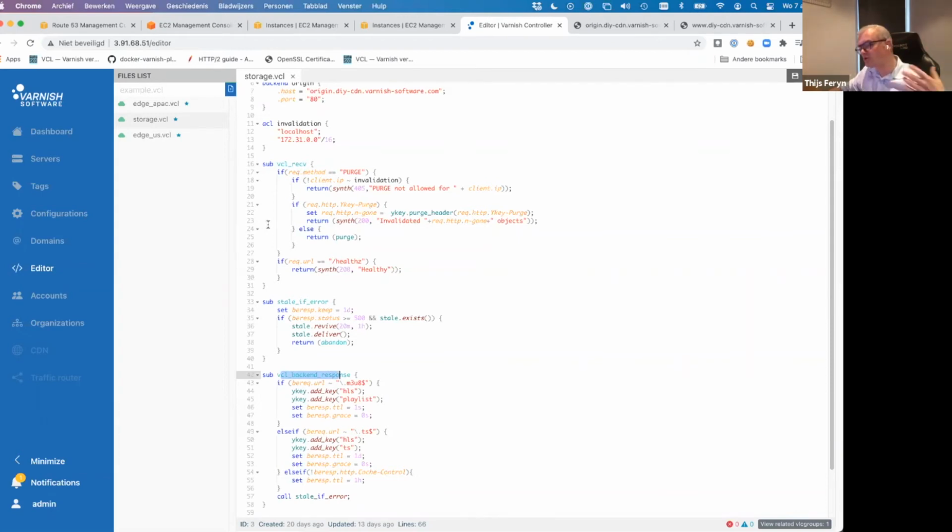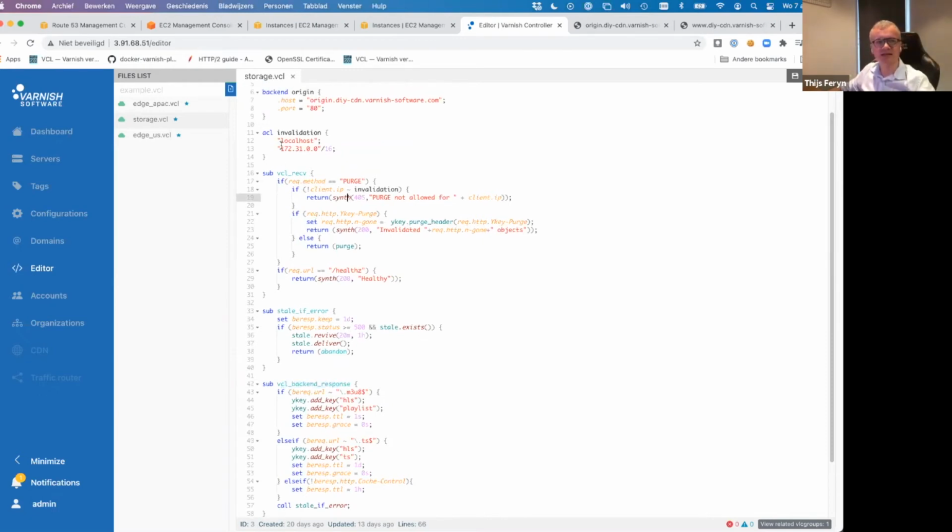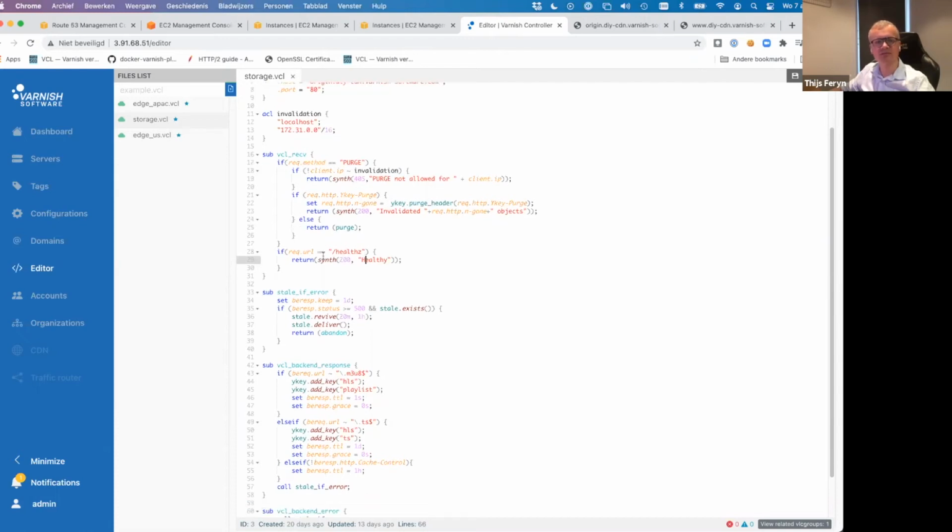So the goal today is not to learn all about VCL. I just wanted to highlight some capabilities. Capabilities such as invalidating content protected by an ACL. So invalidation can only happen from Amazon's internal subnet or from the localhost. Otherwise, we'll return an error, and the error would be "purge not allowed for this client IP address." I showed you the health checks. All the health checks are based on this. So if we receive a request for healthz, we're artificially going to send this response back. This is a synthetic response saying 200 healthy. Then there's more logic in play.